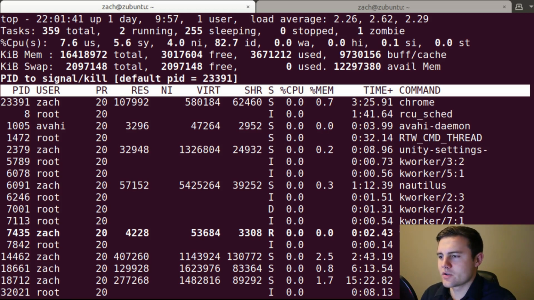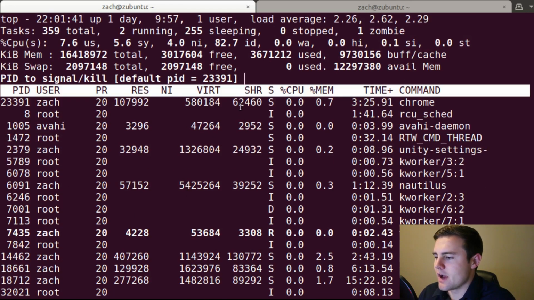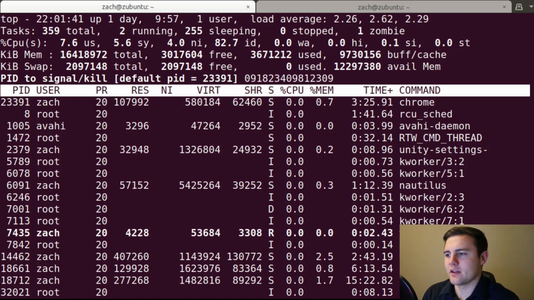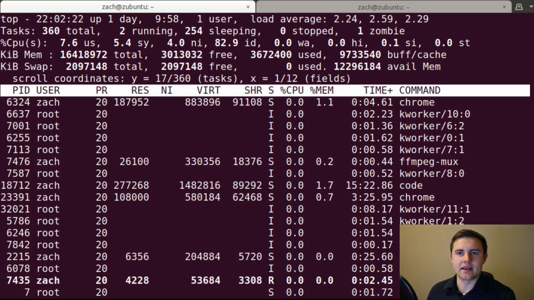So I'm scrolling through, and I don't see a process that I feel comfortable killing at this moment. So I'm going to go ahead and leave that, but if we wanted to, we could basically type in a process ID and then press enter to kill that. If you want to exit out of this little display here, just type some invalid process ID, and it's going to say unacceptable integer and exit out of that.